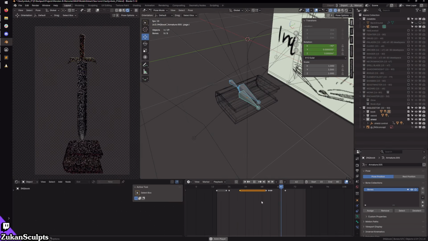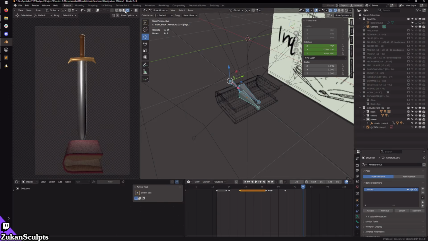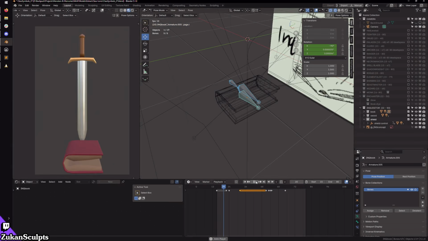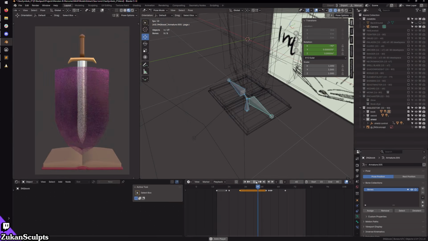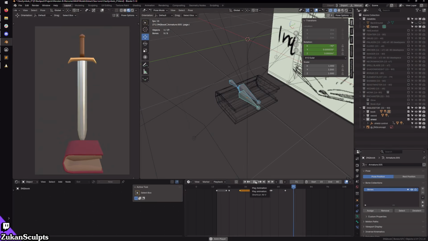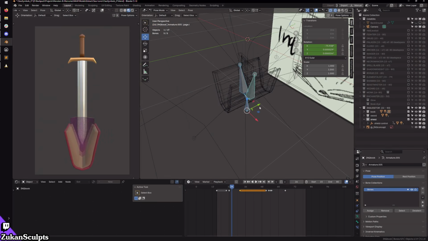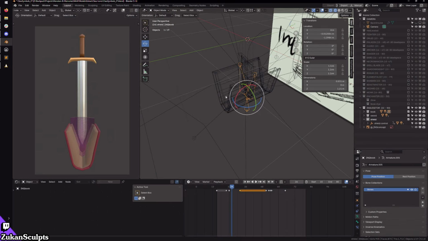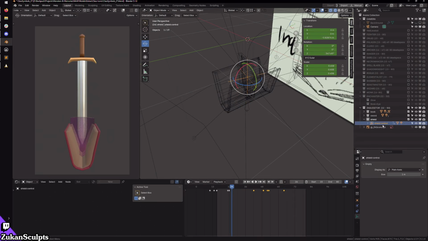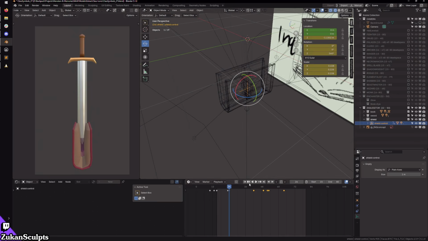Yeah. So that's what it looks like. Maybe we don't want the shield to spin that many times. Maybe we do 180 instead.